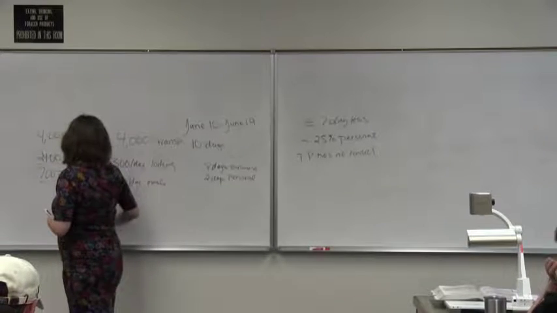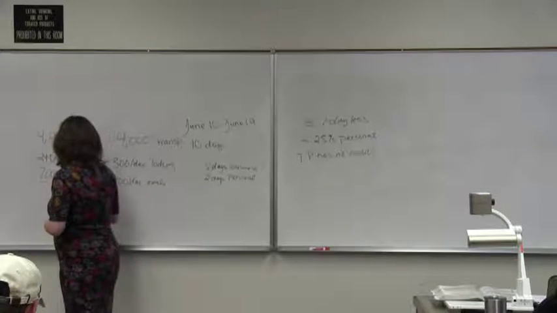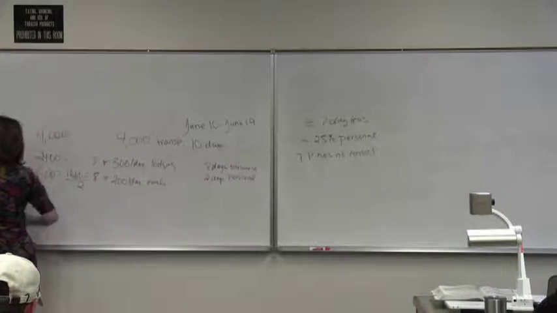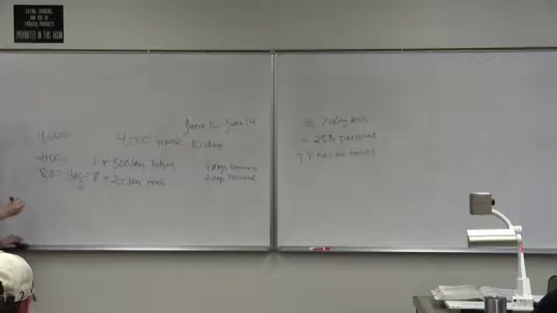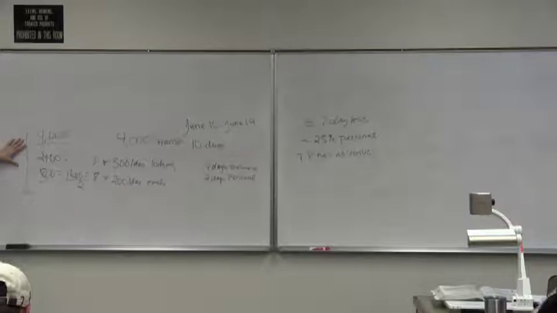Same thing with the meals, times 8, which equals $1,600, divided by 2, which equals $800. So his deduction is going to be these three things. So if he's self-employed, you will see this deduction on Schedule C. If he's an employee, you will see it on Schedule A as an itemized deduction, subject to the 2% floor. But the actual calculation of it works the same. Whether you're self-employed or an employee, it's just going to show up differently on the return.